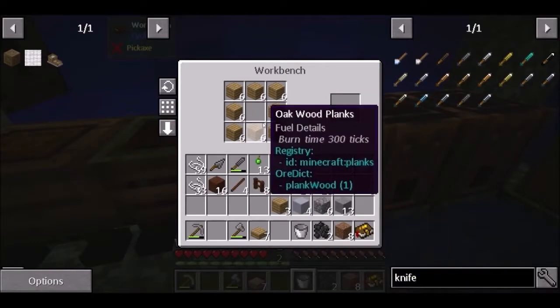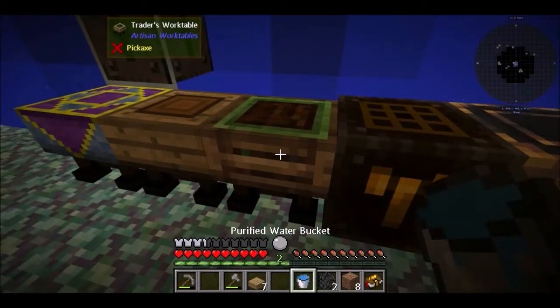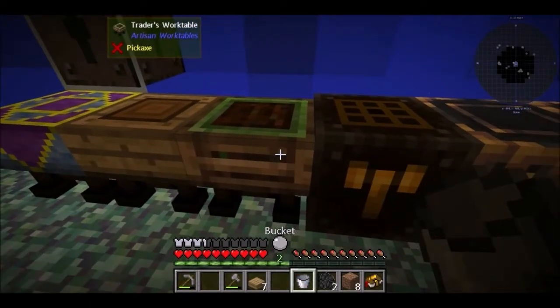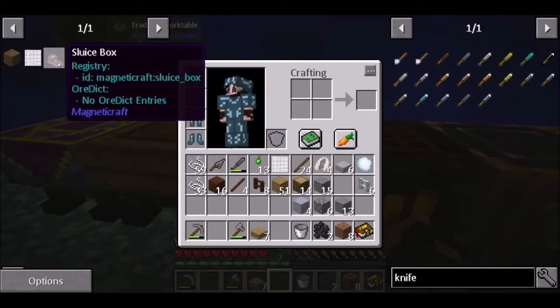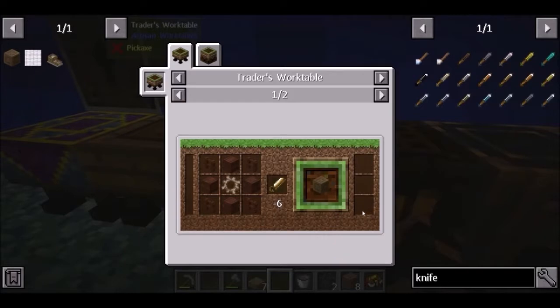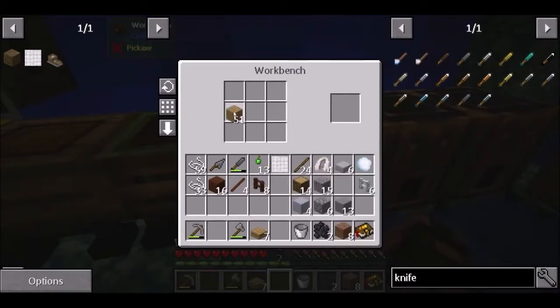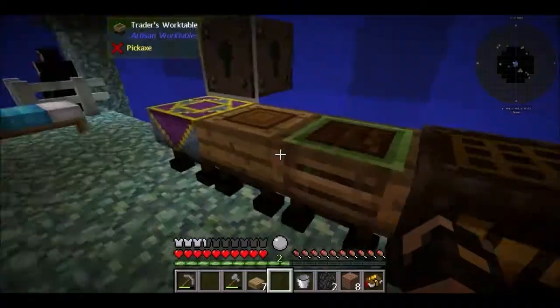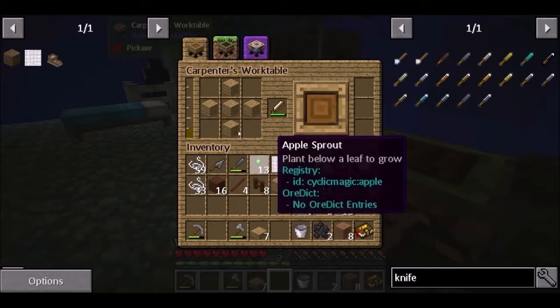Okay. Just give me those. Don't do that. Stop that. I was trying to pick that. So we needed one of these. I need one of those wood things again. So it was this, this, this, and this. But that wasn't a carpenter table, was it? Trying to remember all this.